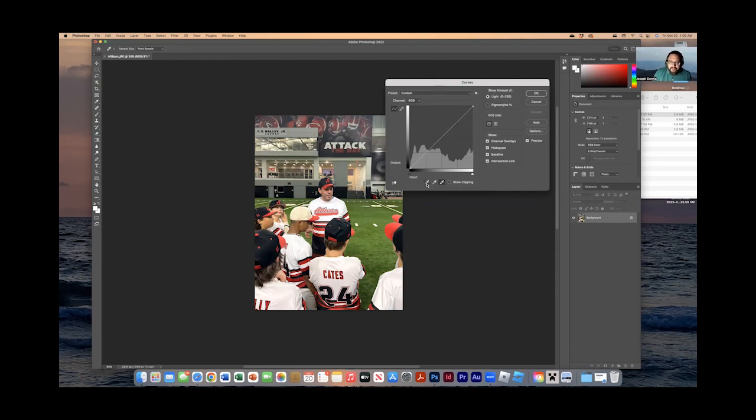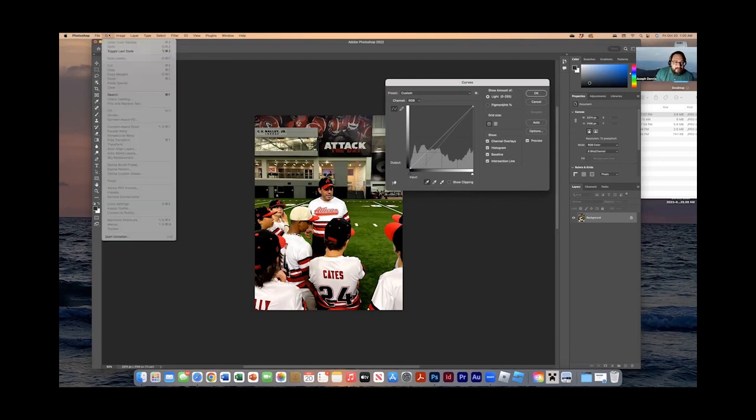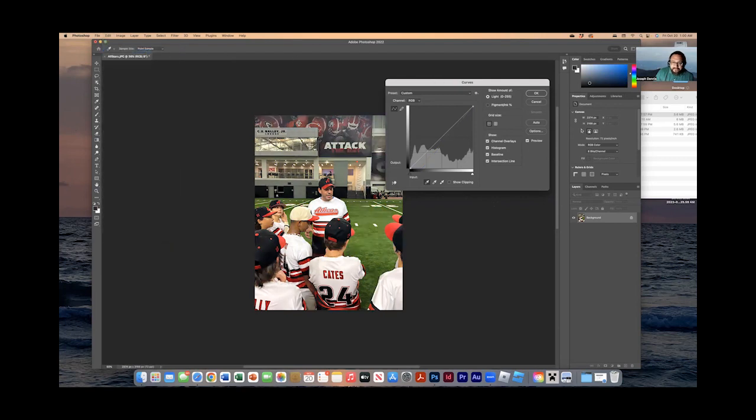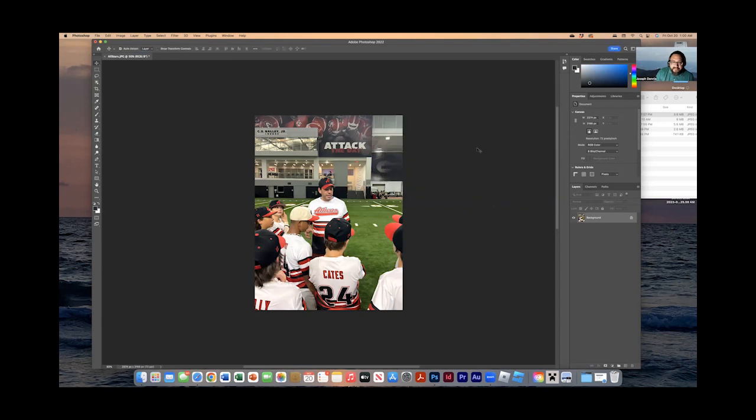I want to show you in contrast, if I think I have a good black point, and maybe we'll take the hat. You can see how it makes the photo much darker around him, and it makes the black kind of pop out a little more. Well, I'm not really happy with that. So I'll undo that, keep this as it is.